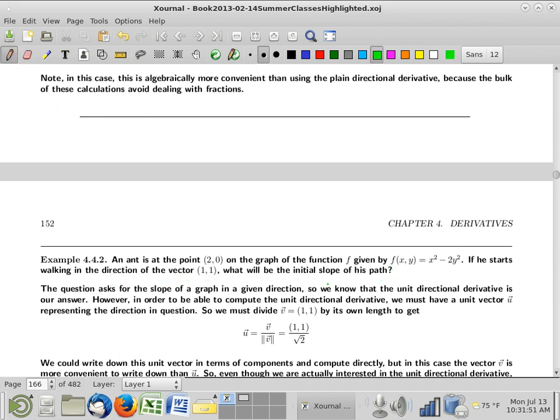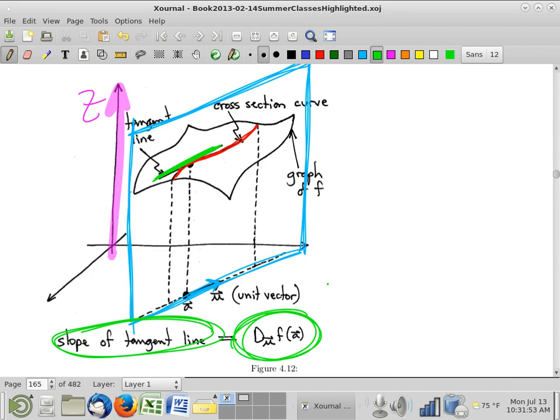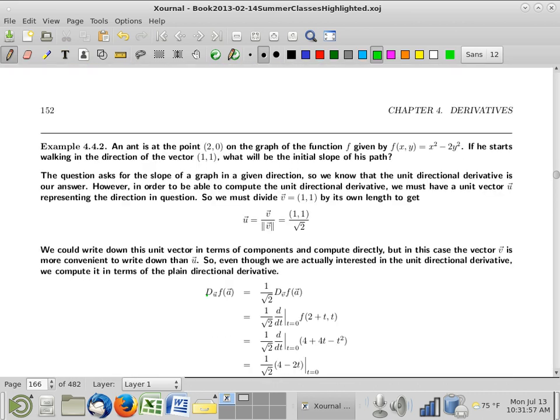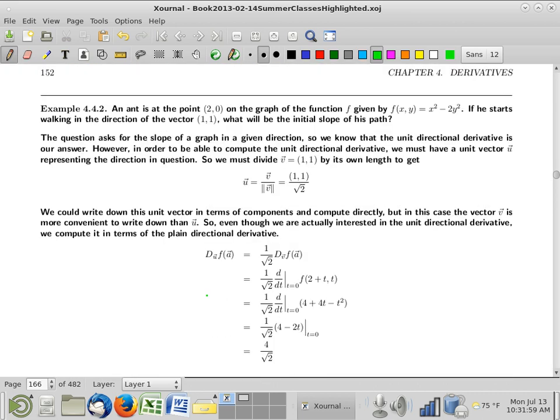Well, thankfully, slopes are unit directional derivatives. Right. And so in this case, what I'm looking for is the unit directional derivative. I'm actually not interested in the directional derivative at all. This kind of thing will come up sometimes, where the question at hand, unit directional derivative is not just a tool that may or may not be useful to compute directional derivatives. Sometimes the unit directional derivative is what you want.